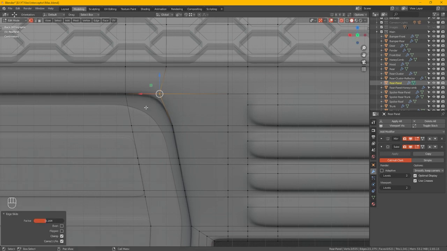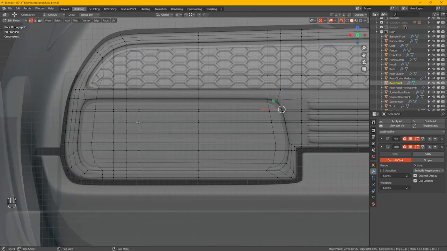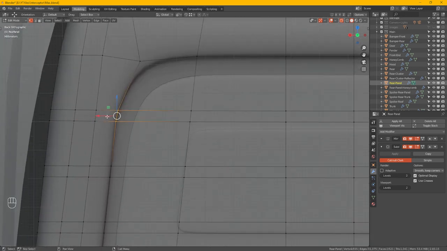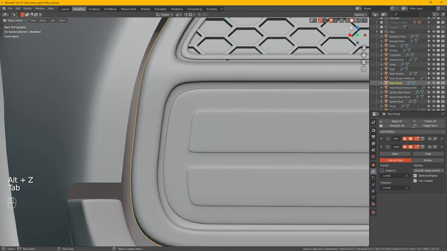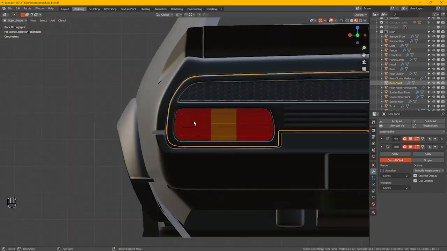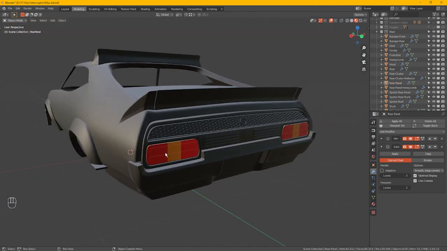Of course, as you select them, make sure you're in X-ray mode or won't select the ones behind. GG down. And there we go. I think these are out a bit too far also. Just being finicky now, aren't I? There we go. Yep, a lot better.